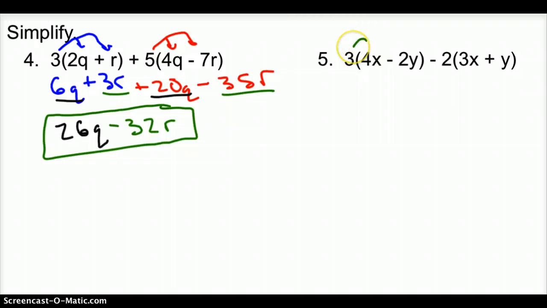Taking a look at number 5. Here we go. Again, multiply, make sure we are multiplying to both numbers in the parenthesis, minus 6y. And now that is supposed to be a y. And now we have to be careful here because this is a negative 2. Treat it just like a negative 2. Make your life a little bit easier. So now it is going to be a negative 6x, a negative 2y.